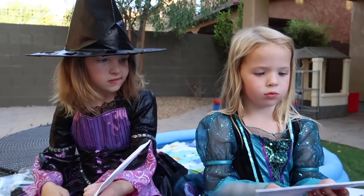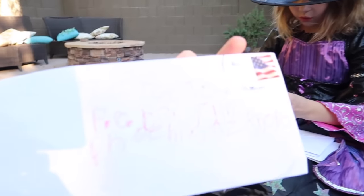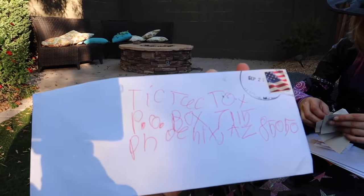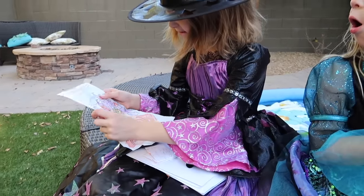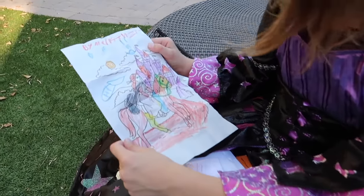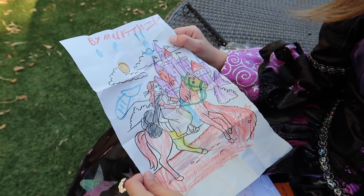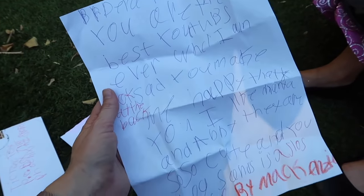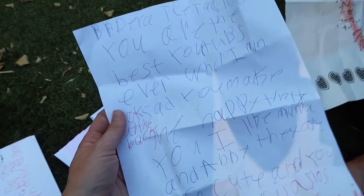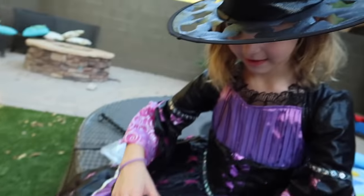Maya's opening another one from Ohio. And Addy is opening one too. Oh, it doesn't say who it's from — maybe it'll tell us in the letter. Someone drew you girls a beautiful picture — it looks like Belle! And it looks like Mackenzie wrote us a sweet note to go with that picture. She says that we are her favorite YouTubers, and she made us a smiley face emoji with hearts. Thank you, Mackenzie! We got another letter Maya — that one has hearts on it.